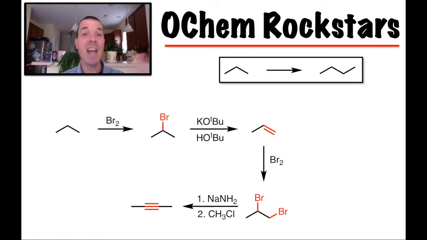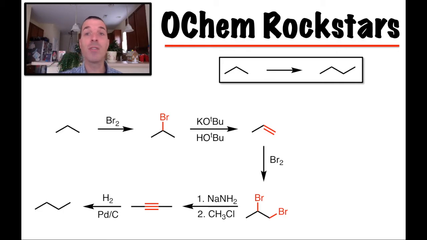All right. Now we can see we've got all of our carbons. We can refer back up to our little map there. So now we just need to go from the alkyne to the alkane. I get the alkene, alkyne, all those suffixes all mixed up. So what we're going to do here is a standard hydrogenation. So we just do H2, palladium on carbon. That's going to go all the way down to the alkane.